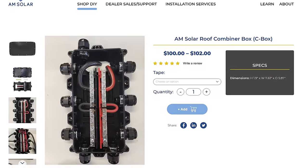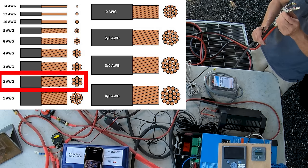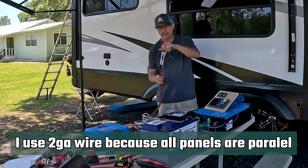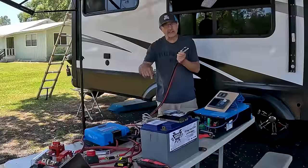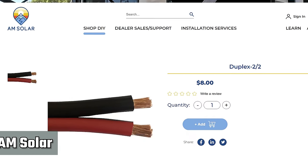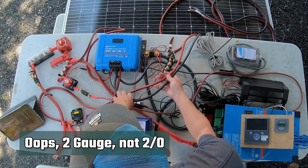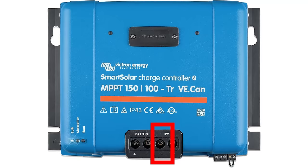Basically, it takes all six of those wires in parallel, connects them together, and then they connect to this 2-gauge wire. This is really heavy wire that's going to go from the combiner box on the roof and through this long wire down into the basement and then connects to the solar controller. When the wire comes in from this big fat 2-aught wire from the roof, one of the wires goes directly into the negative side of the PV side of the solar controller.